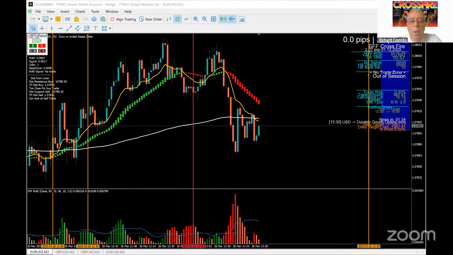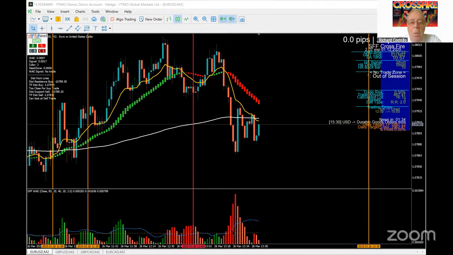We've got the blue line, which we call the explosion line. We want the blue explosion line above the orange dead zone line and moving away. So this is a classic situation where the blue line is moving away from the orange line.